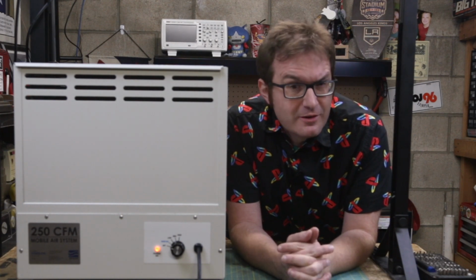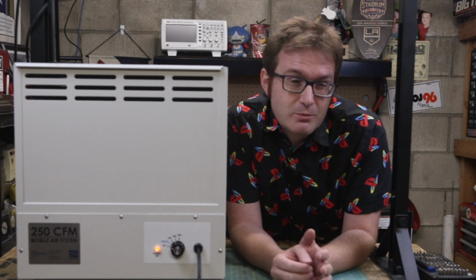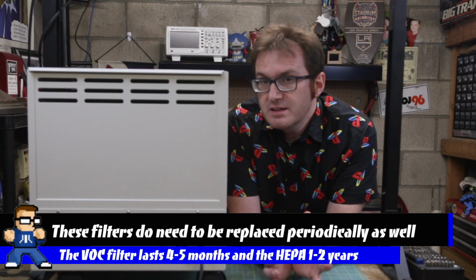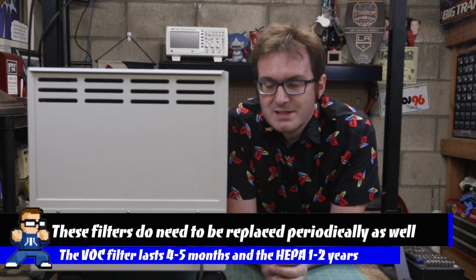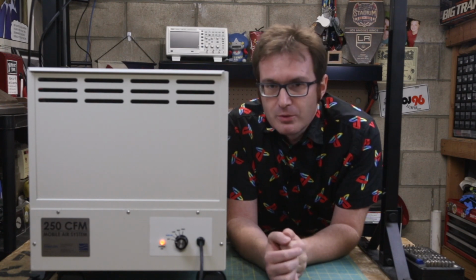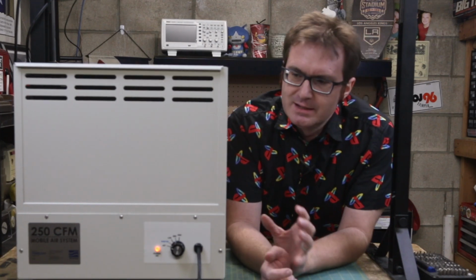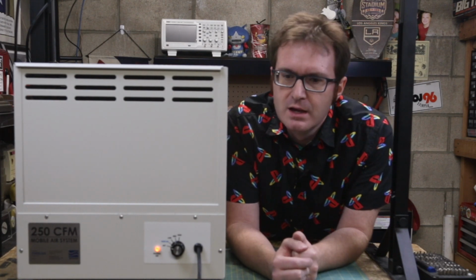It's not running down to Target and grabbing, you know, one of the little guys off the shelf that's extremely loud and doesn't work very well, and you have to replace the filters every couple of weeks. So you're not getting some chintzy piece of Chinesium crap here. You're actually getting a high quality German-made, German-engineered squirrel cage blower, high efficiency fan in there, moves a lot of air very quietly, and a lot of HEPA material to filter out just about everything.